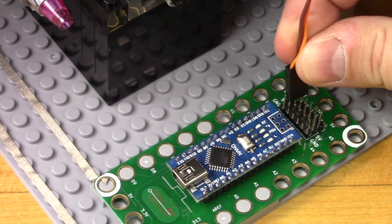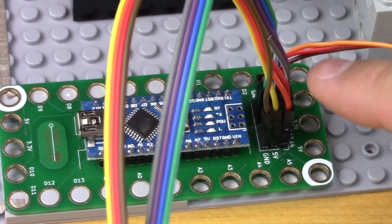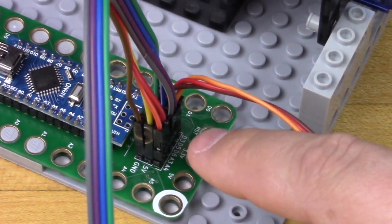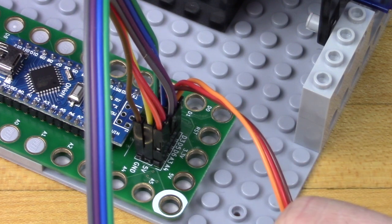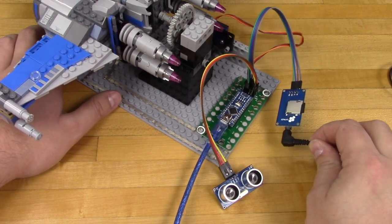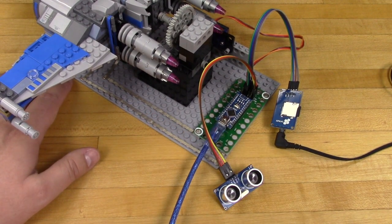The last thing to do is hook up all of our components to the pin headers — first the servo, then the rangefinder, then the MP3 player. Afterwards, just upload your code from your computer and you're good to go. Our code is pretty generic. It's set up so that the motion sensor activates the servos that run for a set amount of time, then they pause for a set amount of time to play the audio clip, and then they go again for a set amount of time before the entire thing resets. You'll want to change those times based on what kind of audio clip you're using — ours is 23 seconds, so it's set for that in the code.